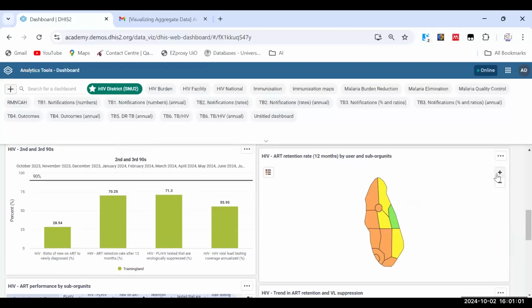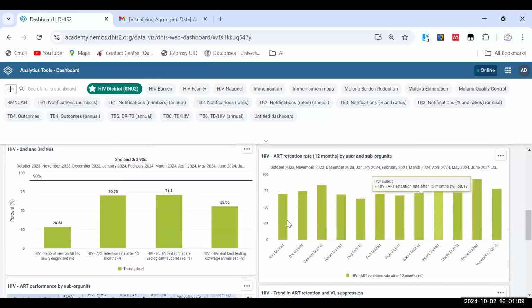So to do that, what we can always do within the dashboard itself is click on view this as a chart. And the moment we do that, you will be able to see within the same visualization the same values as a chart. So we can clearly see the Sweet district here is the district which is having the best rate, right?